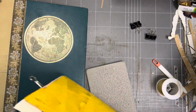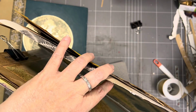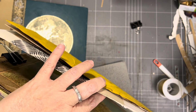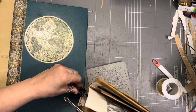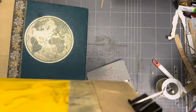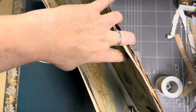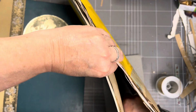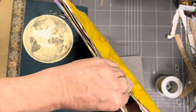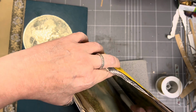This was awkward, just because it's so big. Trying to hold it and get my hand far enough into it to punch holes where I wanted it, even to see far enough down to see where I wanted the holes, it was just very awkward. I'm sure if you had a book cradle, it would probably be easier. But just bear with me. I get there.